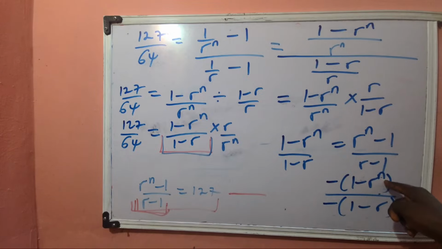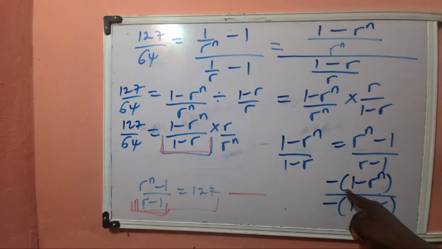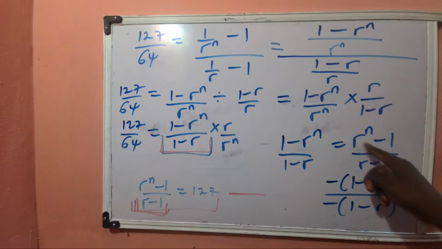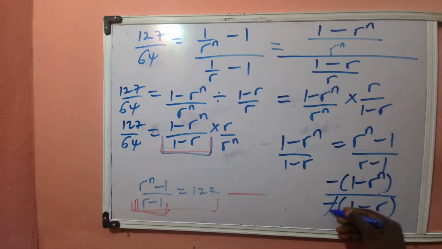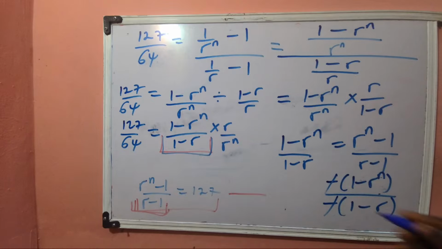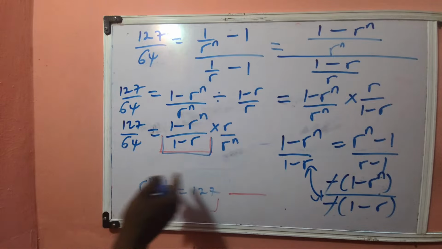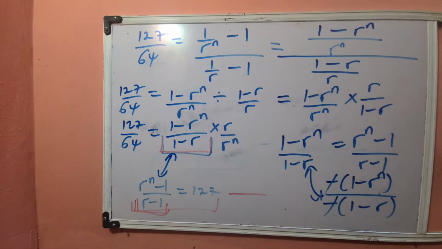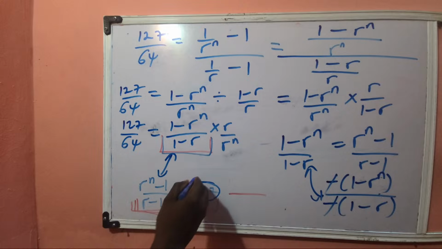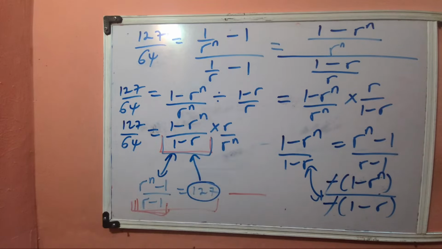And we have 1 minus r raised to power n. This is minus 1. This is plus r^n. This is minus 1. This is plus r. So you can see this and this are the same thing, because at this particular instance now, minus will cancel minus. That was what was happening right here that was about to confuse us. So this and this are the same thing. So what you have to do now is to fix in the value of 127 right into this place.